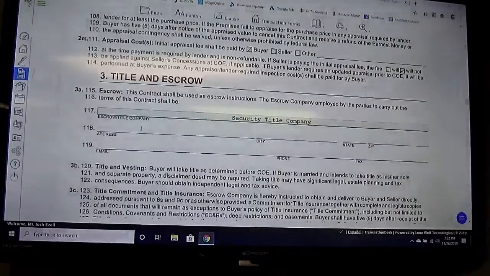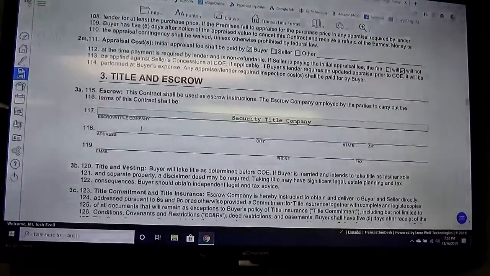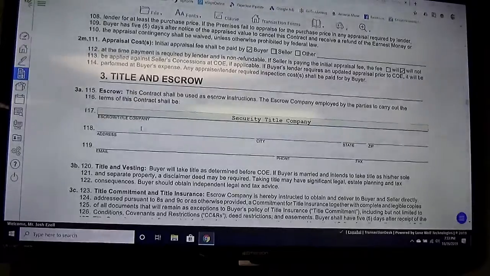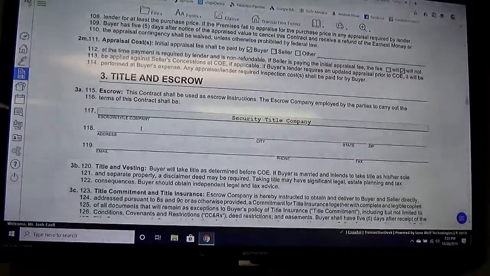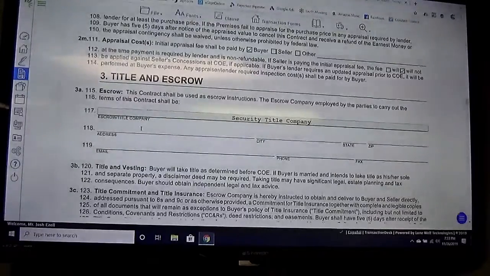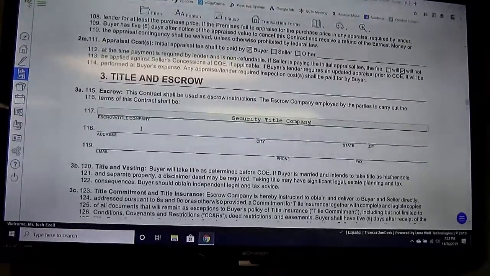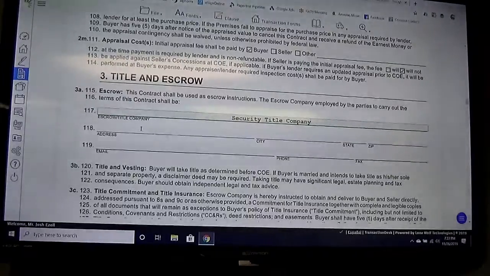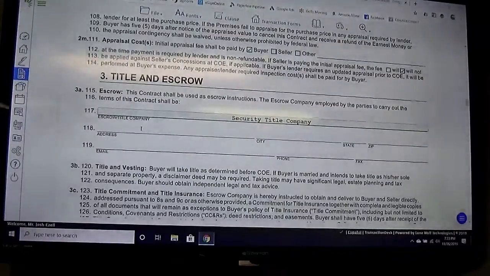So pick and choose your battles. I flat out disagree with that practice. I don't think it's fair or right. They do give you the option, but they make it so it doesn't make sense to go the other way. Same thing with new builds and their lenders. Good luck trying to use your lender. You're going to end up paying so much more, and it's not worthwhile, so you use all those incentives. So definitely, long story short, what are we doing here?